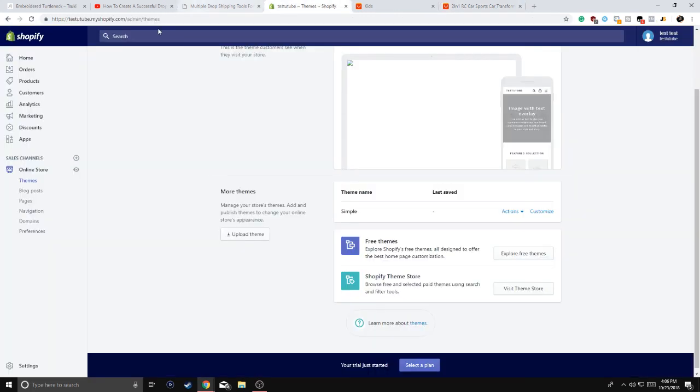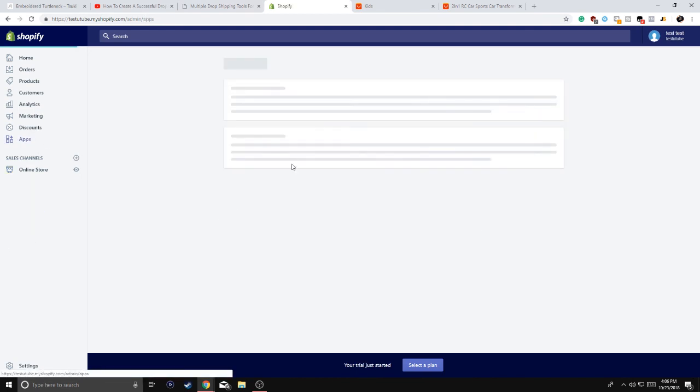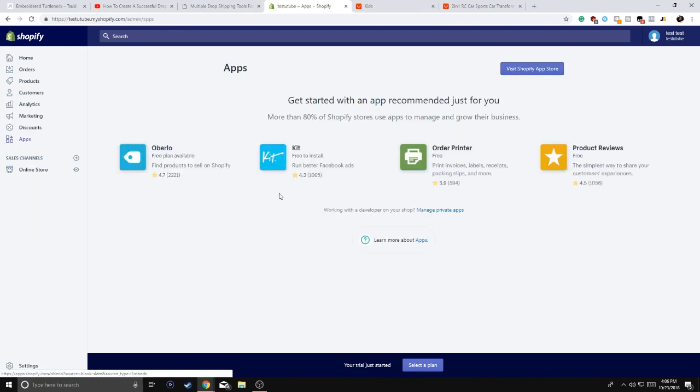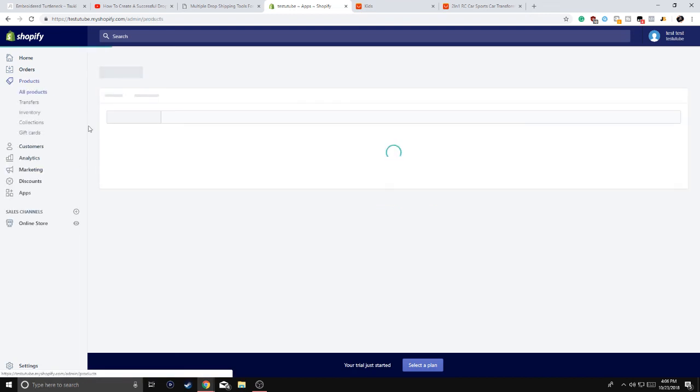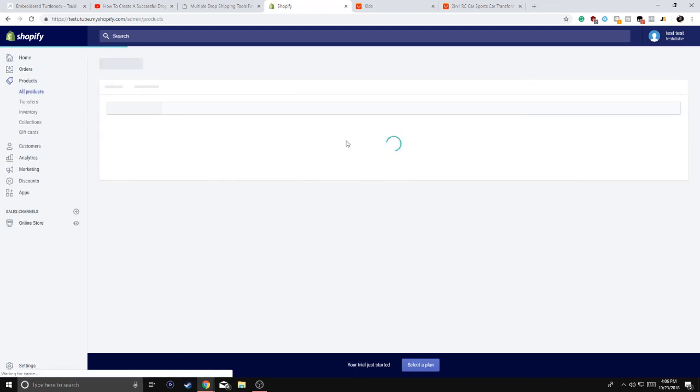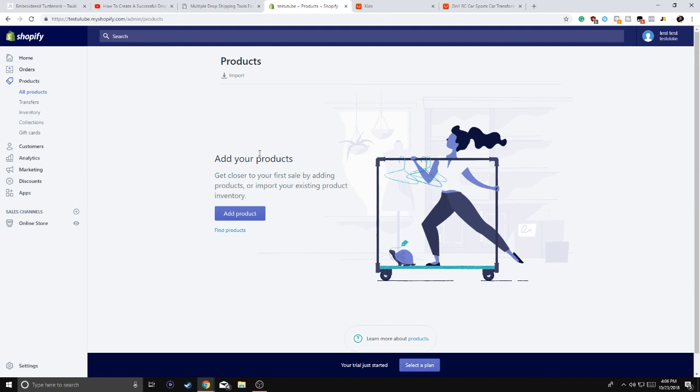And then just go to the site, go to apps, you'll see Oberlo here, so just click Oberlo there, and then once you go there, it's pretty easy to use. Honestly, I don't really need to tell you guys how to use it. It's pretty self-explanatory. You go to import list, it will be over here somewhere once you click the site, and then from import list it tells you to push product from here to your Shopify store. Then once you bring it to your Shopify store, you should see it here, and then you can just click that product and edit it, edit the description, the images, the price and all that.